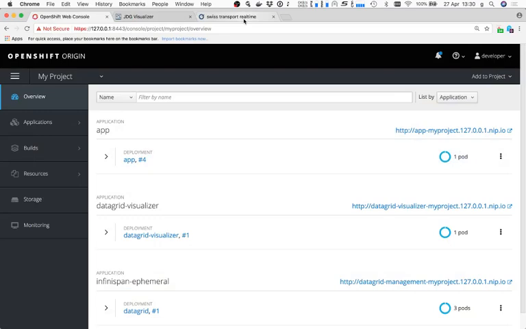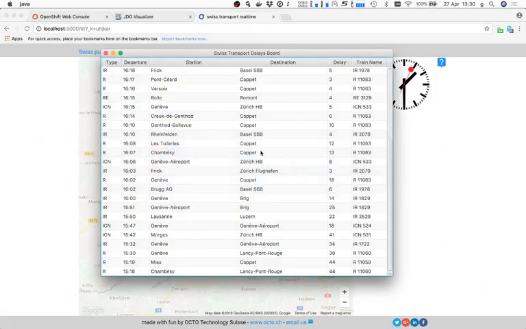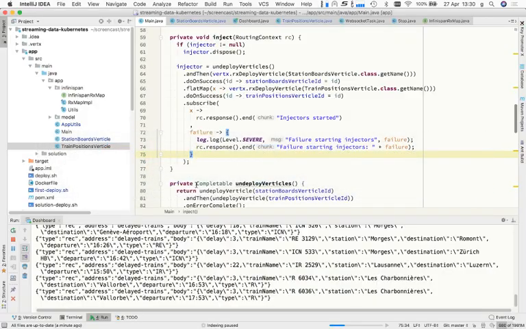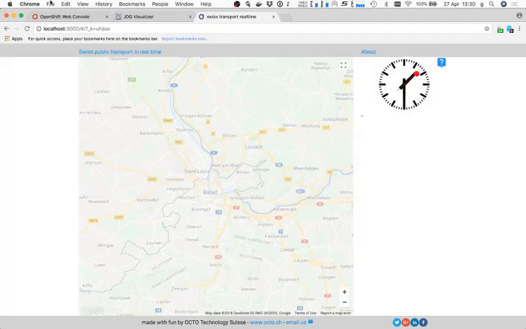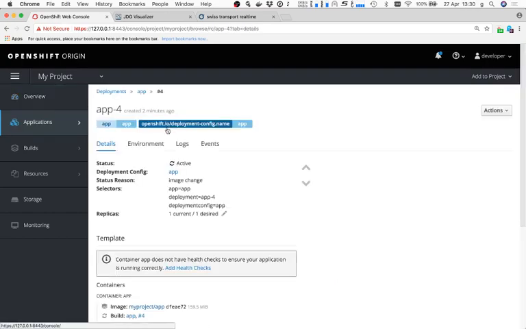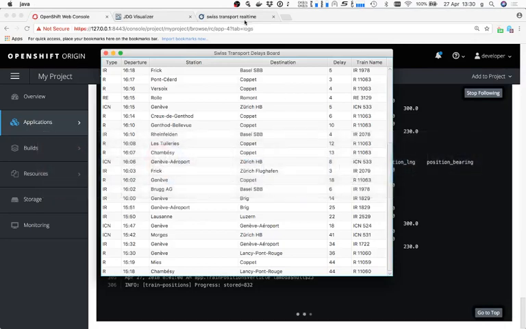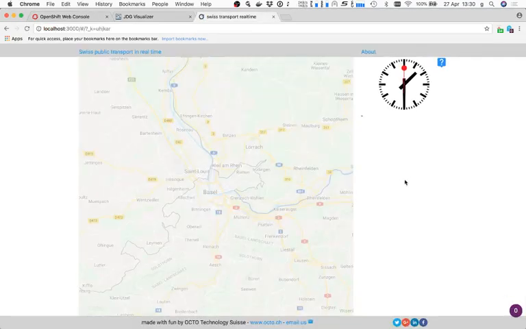So if we go back to the train positions, we should start to see them being pushed. We don't see them being pushed. This is a bit of live coding. They should be pushed, so let me restart the application. These are not appearing. Why are they not appearing?